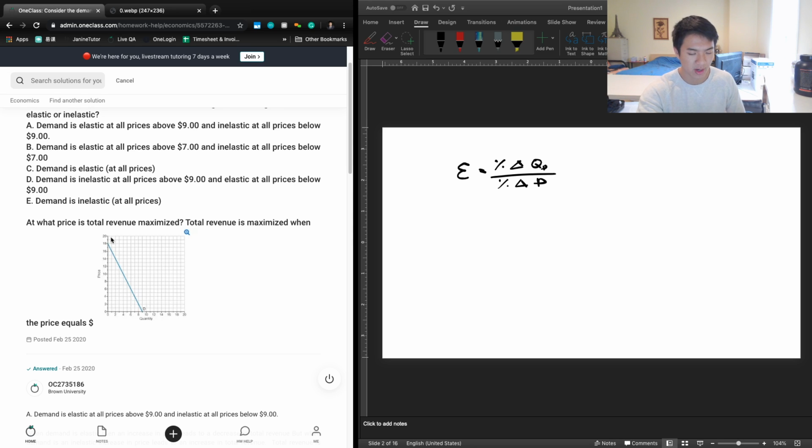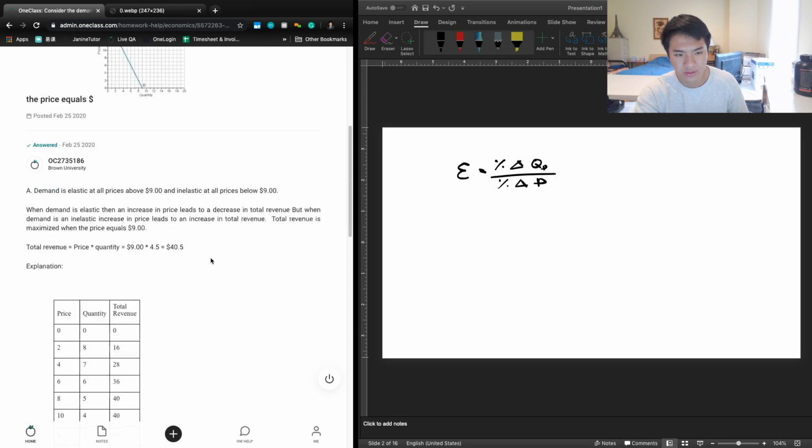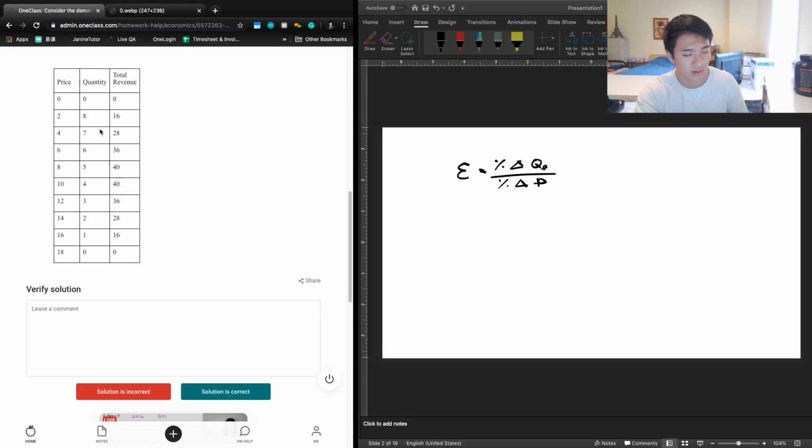Again, we didn't have to go through this process of multiplying out each quantity, even though we could. We didn't have to do that because we already know that the unit elastic price is where profit maximization occurs for a firm which has elastic and inelastic portions of the demand curve. So great answer. And again, they also did the graph here, so this is very thorough. I'm going to say great answer. Good job pointing out the link between elasticity and profit maximization. So that's going to be correct as well.